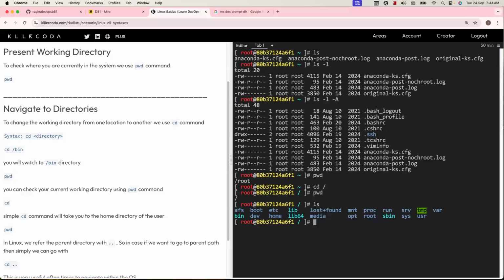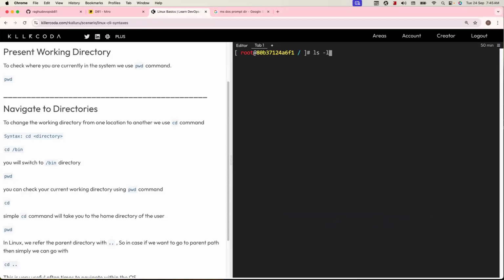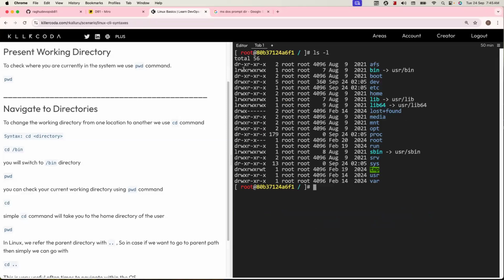Now here there are some blue colors actually. The blue colors are the ones which denote a folder. Maybe that color may not be that visible for you on the screen share. Let's do one more thing. ls -l. If I give ls -l, anything starting with a d is a directory. So I know this is a folder now. Now I can go inside the folder.